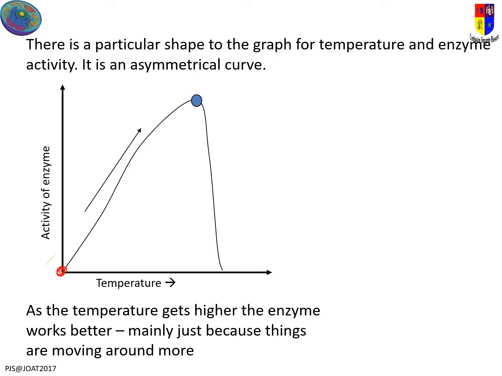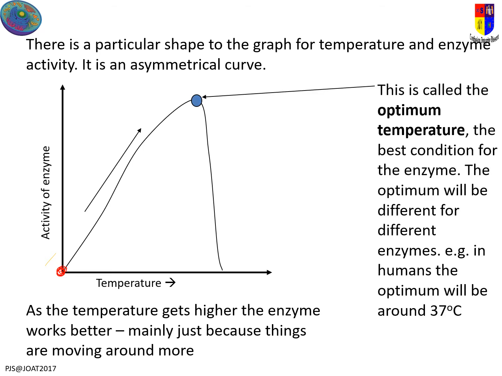Then we reach this point at the top where it's actually perfect. It's the fastest that this is going, and it's called the optimum temperature. In this case, we would be able to read it down and read off the temperature and say, that's the optimum temperature. Now that temperature would be different for different enzymes. That's important to think of. For us, obviously, our internal temperature, 37 degrees, that's what we want our optimum to be. But if you're a carrot, 37 degrees is probably not a great thing to have. So they will have a much lower optimum.